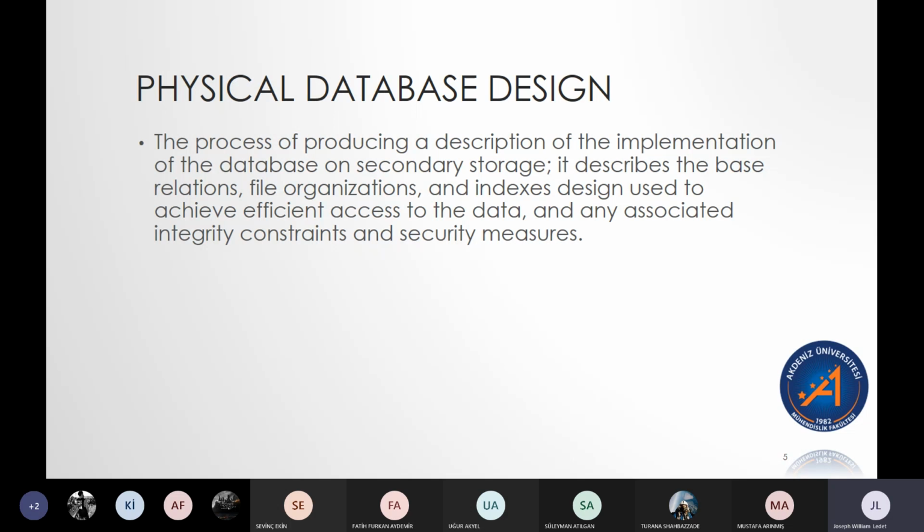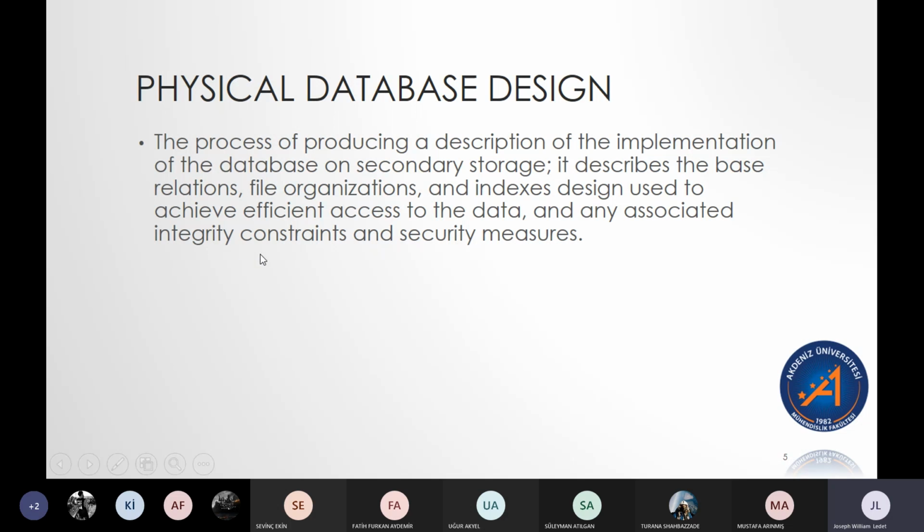At this point, we will start talking about how to do indexes and how we can create base relations or tables, and how file organizations should be done to make sure that the data can be accessed efficiently and quickly.